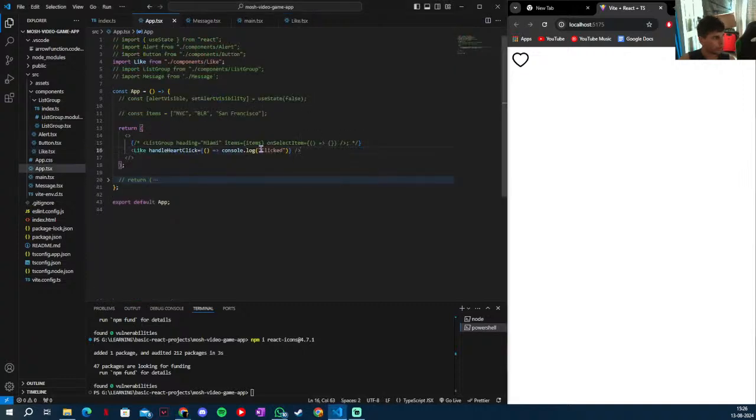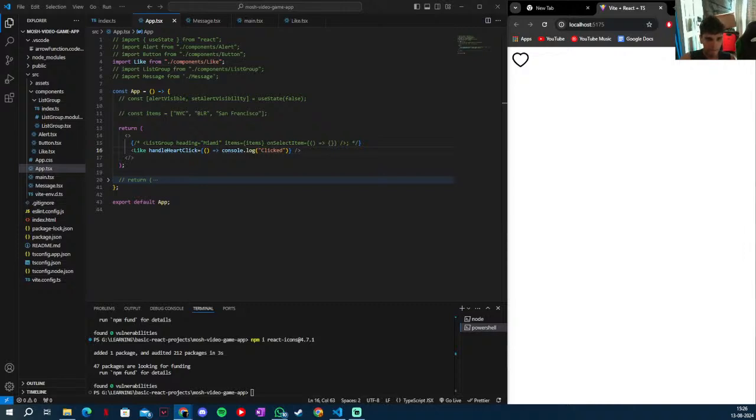Now, when handling the click event, I'm going to increment count by 1.